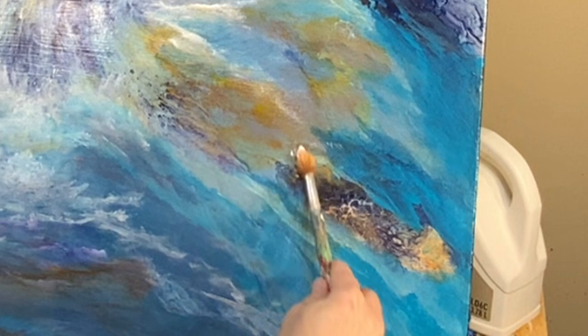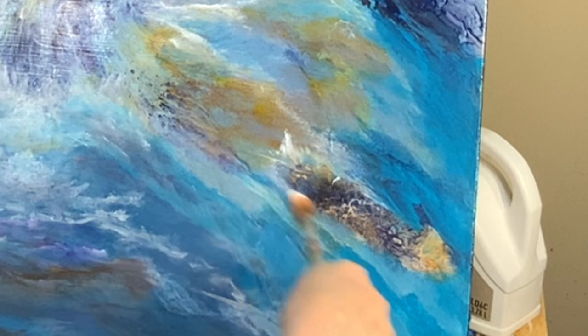By adding these splash details around that rock, it really grounds that rock into the water, and that's a really good detail to have.